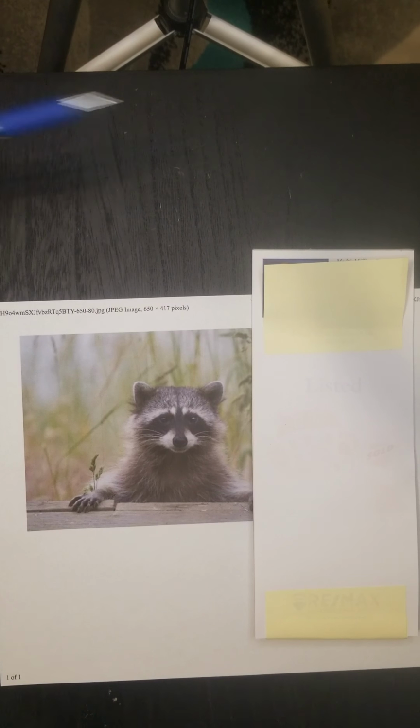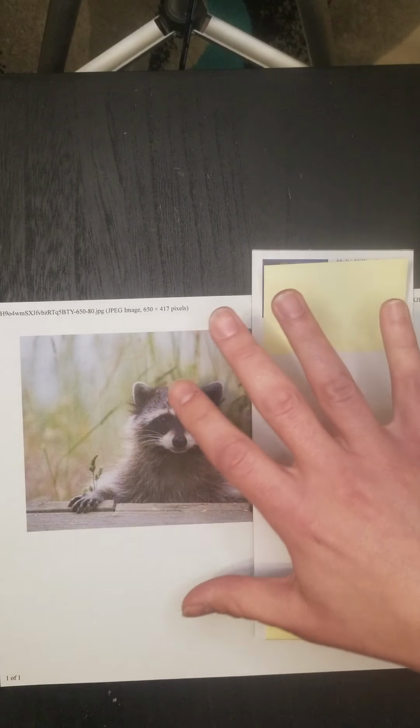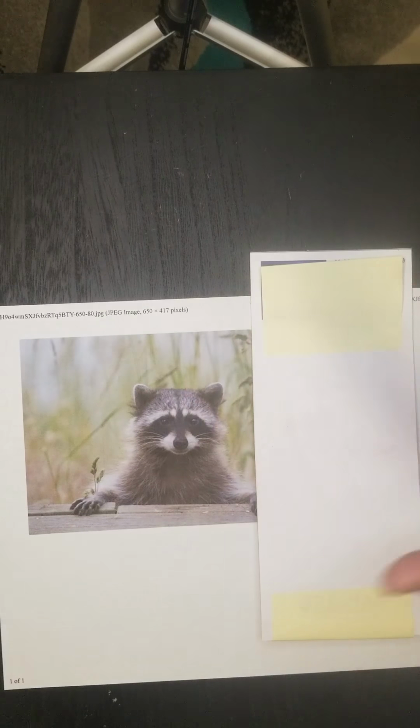All right, folks, so I'm back here today to show you how to work with drawing pretty much anything, but in this case an animal. And what I'm going to do is show you a handful of different methods. The first method I'm going to show you is using some basic shapes in order to try to capture the essence of an animal and copy it.